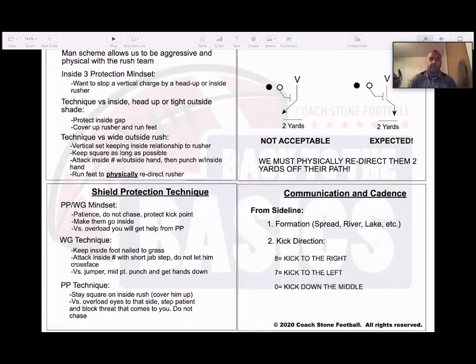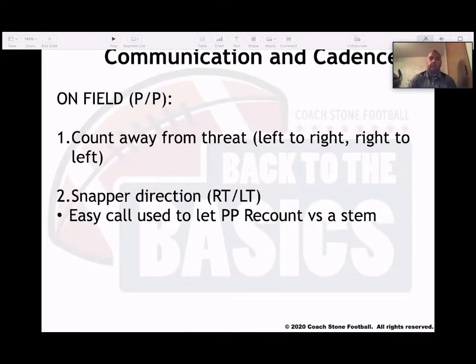Communication and cadence. On the field, the PP will count away from the threat, left to right or right to left. They will give the snapper a directional call, right or left. The easy way to count is to let the PP recount, even versus stem. So if teams are running back and forth on you, just recount it versus a stem team all the time.